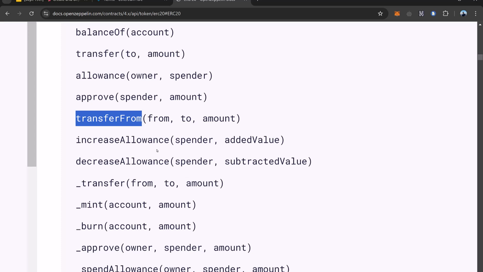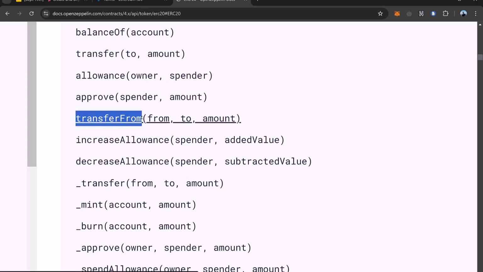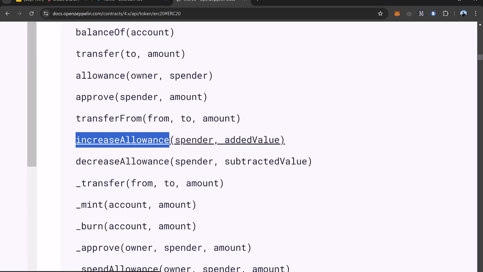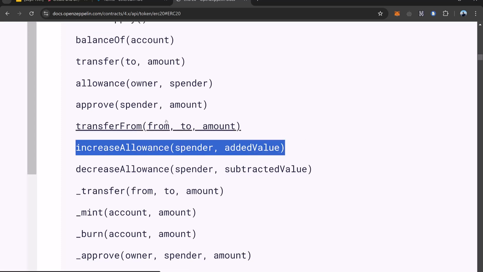But I say, okay, Gideon, I give you an allowance. I'm the owner and Gideon is the spender, so you can spend 100 tokens of my balance. Then he will call the transfer from function and say, from Santiago to someone else, transfer 100 tokens. And that's the other transfer from function that they have, and then increase allowance and decrease allowance. That's just giving the permission to Gideon to spend 100 tokens or 200, or to decrease the allowance. And yeah, that's how the ERC20 contract works.